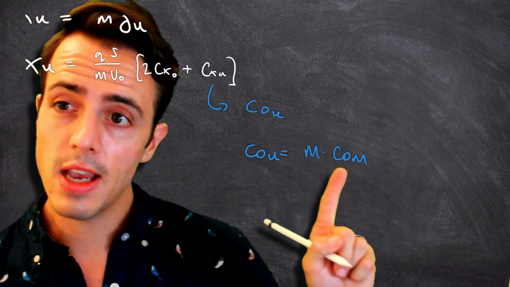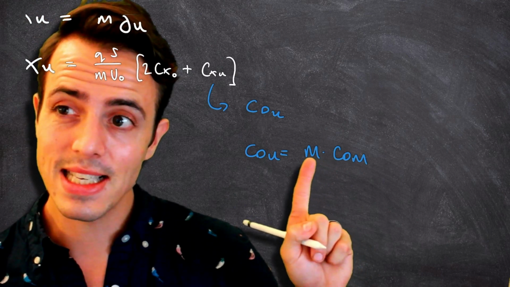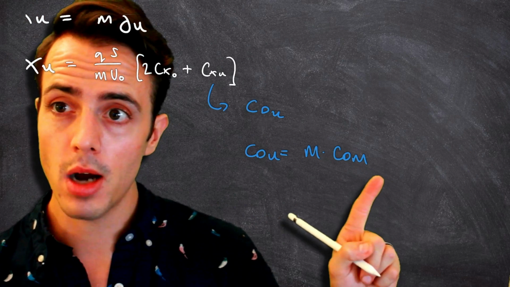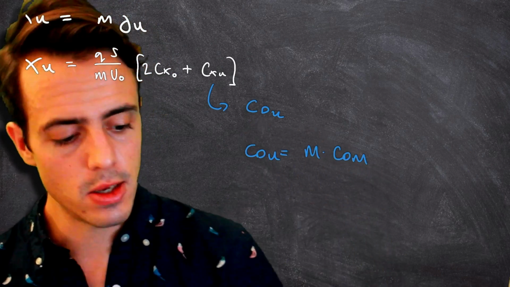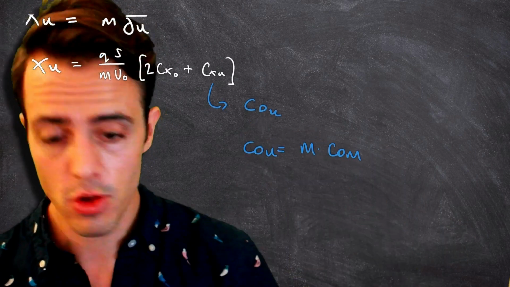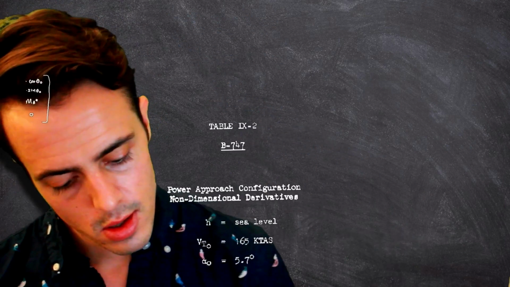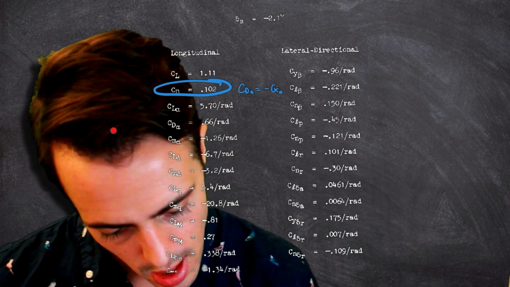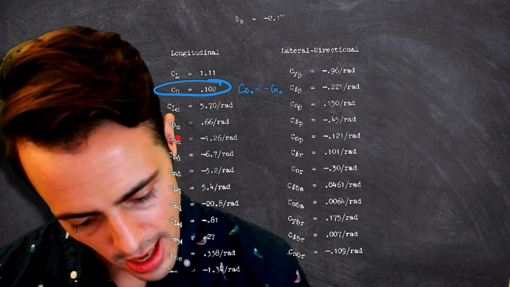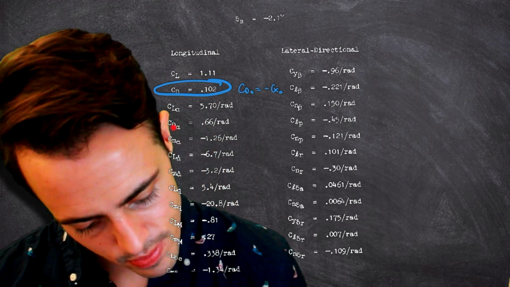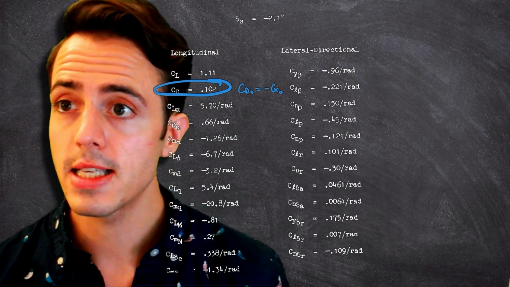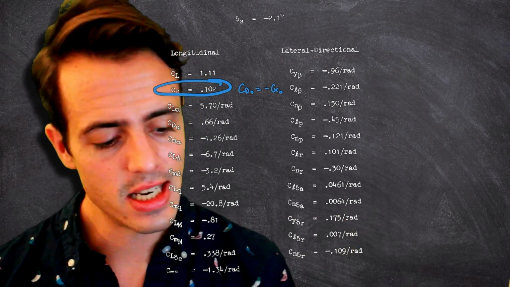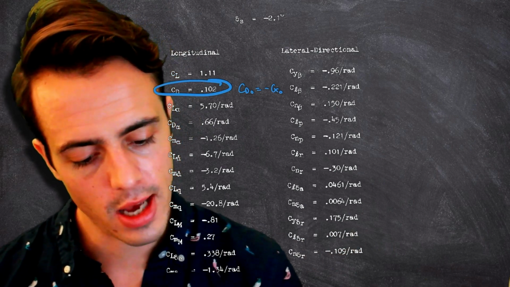So we want to see if this table has either a CDM, which is the rate of change of the drag coefficient with Mach number, or a CDU term. And if it doesn't have either of those, we can just assume they're equal to 0. So let's have a look for CDs. I've got CD there. I've got C, so that hasn't got a Mach number. CD alpha, no. I've got CD and CD alpha. So we're going to assume that CDM and CDU are both equal to 0 for our case.